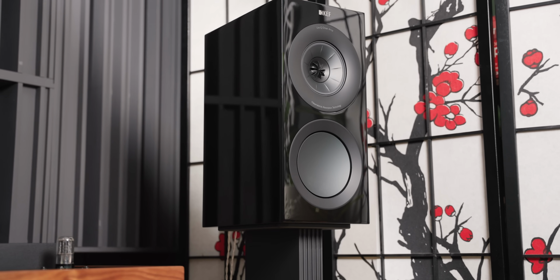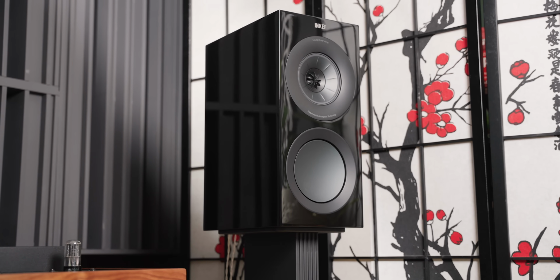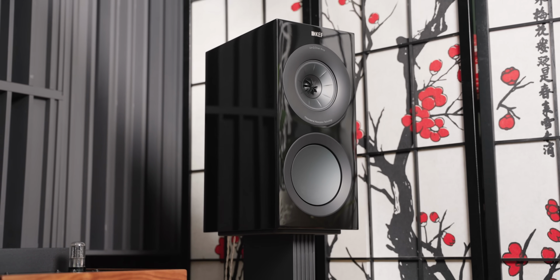that. So while I would say the Buchardt S400 Mark II is really excellent in that regard as well, with smooth and really refined and even smoother than the R3 Meta in that regard, I say that the R3 Meta has a more kind of finesse on the top edge, right? It has more detail and nuance, but without getting fatiguing, and has that refinement that I just love. I think the highlight again is that treble on the R3 Meta that is really hard to beat even for the Buchardt S400 Mark II.